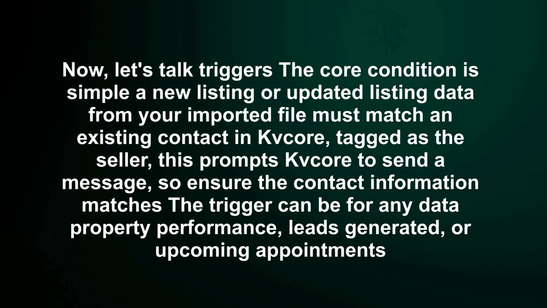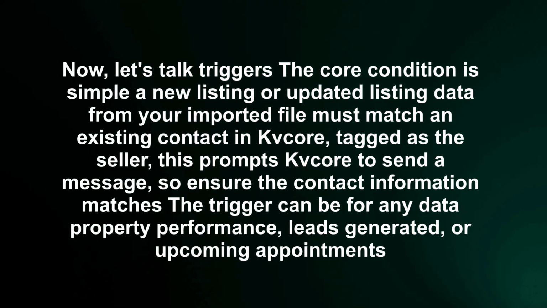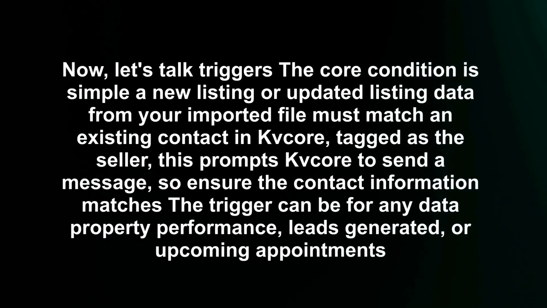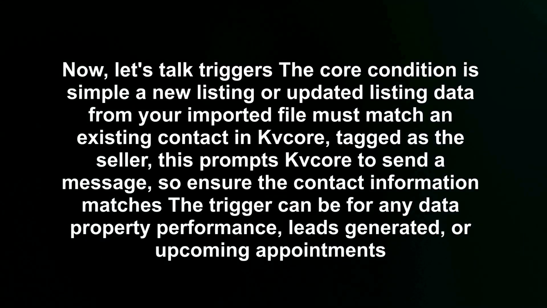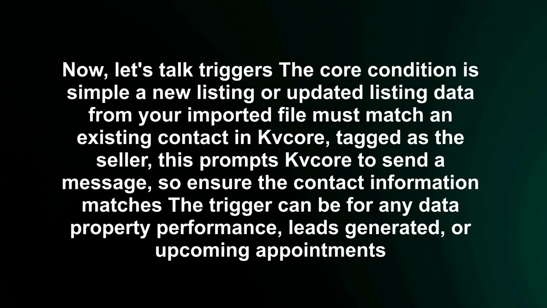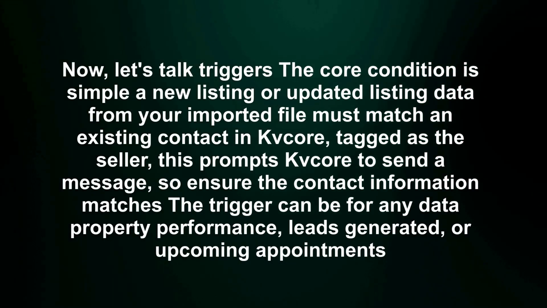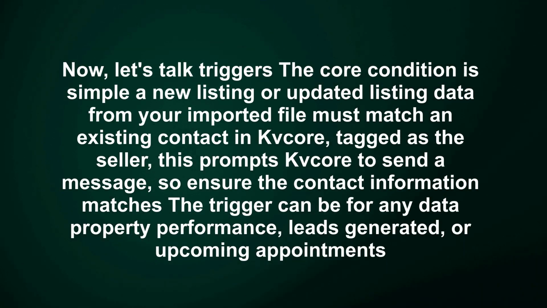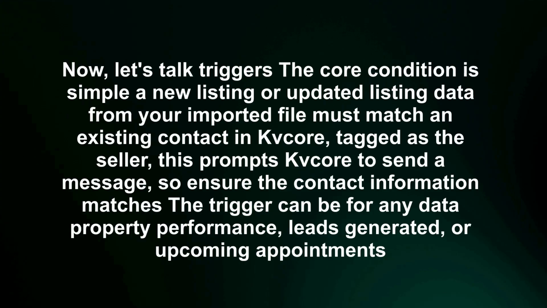Now, let's talk triggers. The core condition is simple. A new listing or updated listing data from your imported file must match an existing contact in Kvcore, tagged as the seller. This prompts Kvcore to send a message. So ensure the contact information matches. The trigger can be for any data property, performance, leads generated, or upcoming appointments.